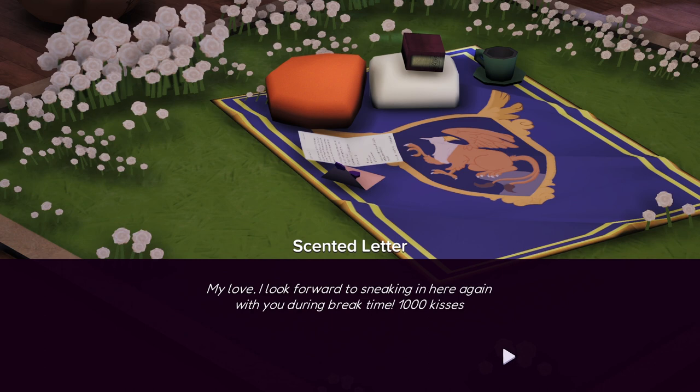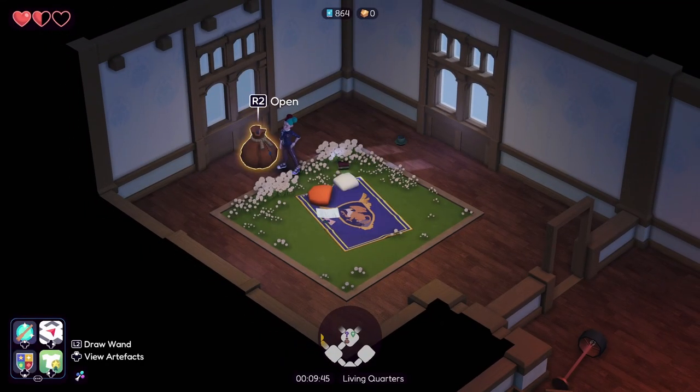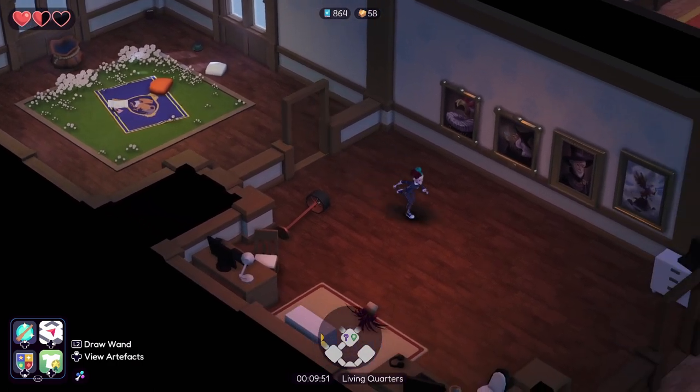I see. "My love, I look forward to sneaking in here again with you during break time. 1,000 kisses." A scented letter. What's in here? I got some Chinese. I'm not super broke now. I have 58. All right, that's good.